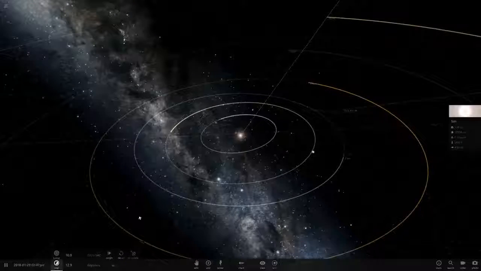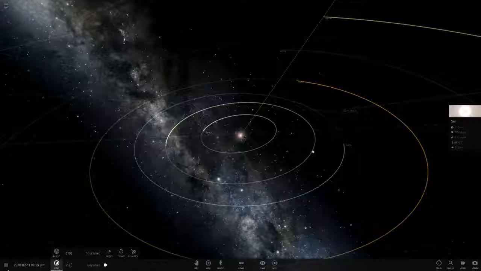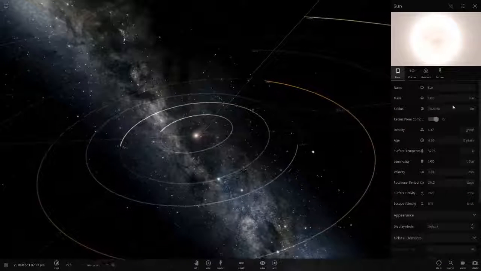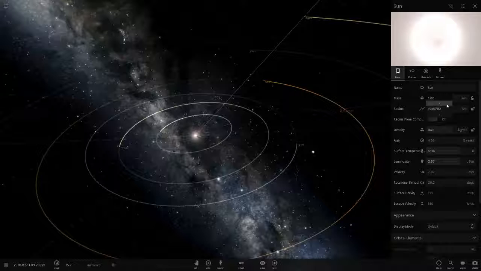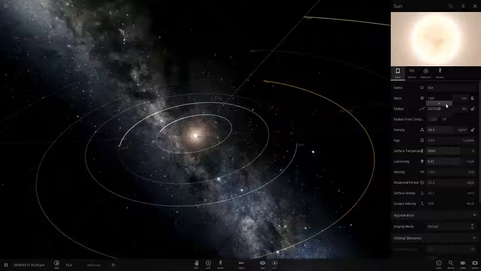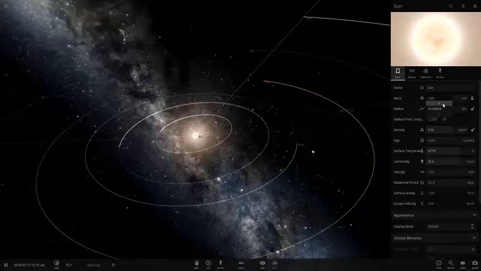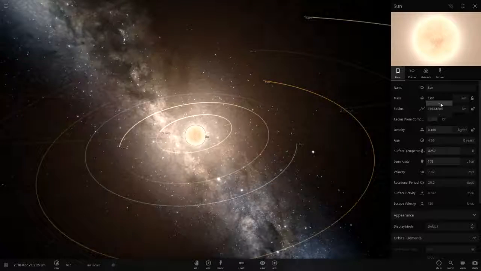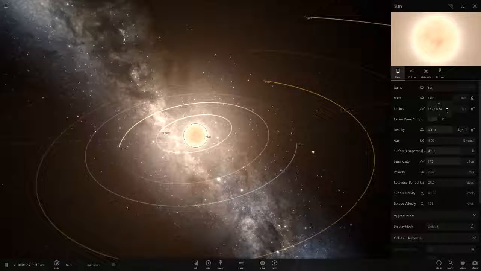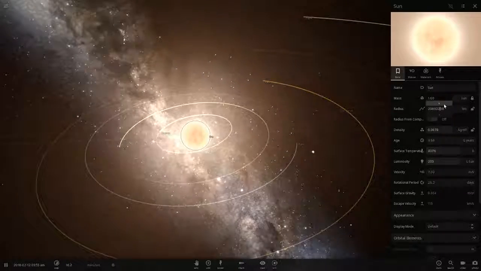So, let's slow this down. Alright, so you want me to make a red giant. Alright. So what we can do here is, let's turn off this because we don't want the sun to mess up. So we want to keep it one massive sun, and then we want to slowly increase its size. So do this, and it will eventually get larger. And its temperature, as you can see on the right hand side there, as I make it larger, is cooling down. So as the star gets larger, it actually cools down in temperature. Pretty interesting fact. And if you didn't know, as it decreases in temperature, you can see its luminosity is going up here. So typically we're making a red giant right now.